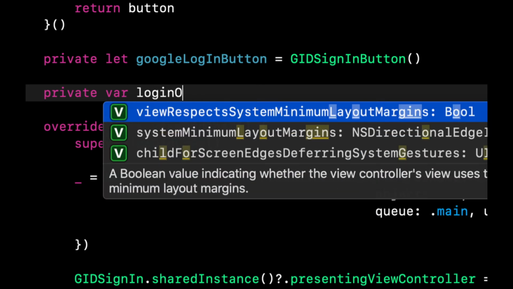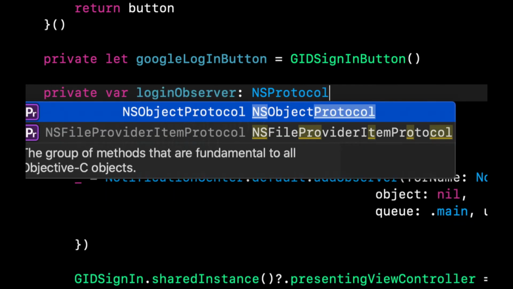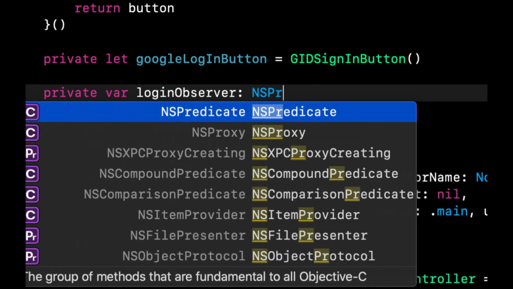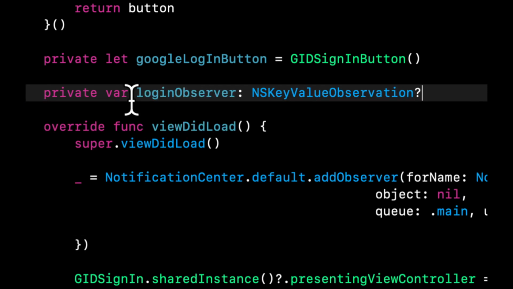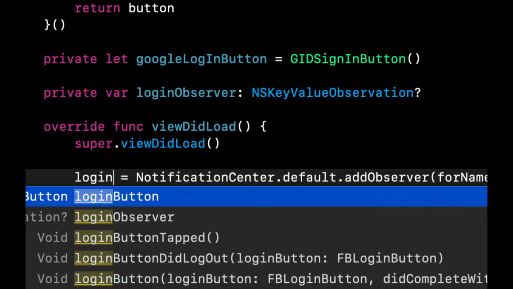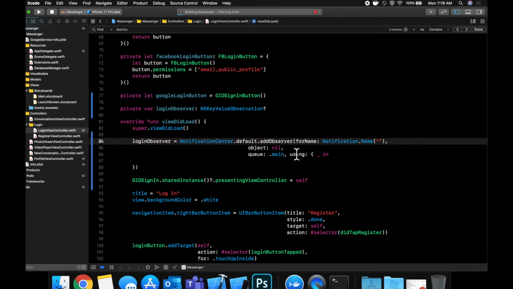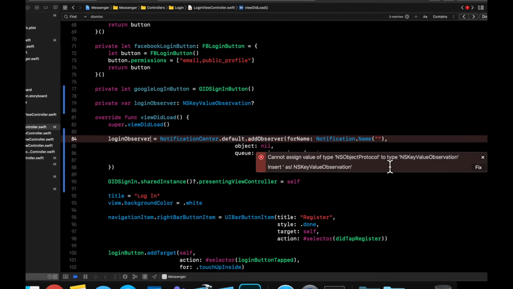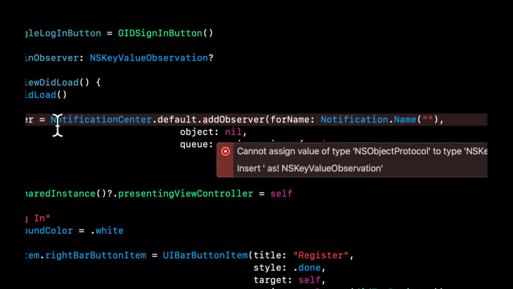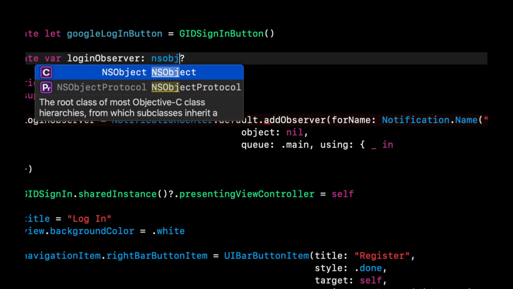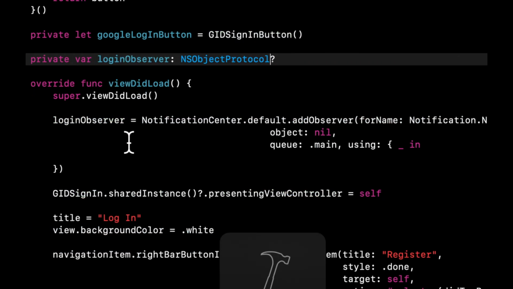And we're going to say this is login observer, and it is an NS key value observation, I believe is the type. Let's see. We're going to say login observer equals this. So let's see if it complains about a type mismatch. Yeah, it looks like it does. It's saying cannot assign value of type NS object protocol. That's what I was going for. So change this to be NS object protocol, do that Command B again, and we are good to go.